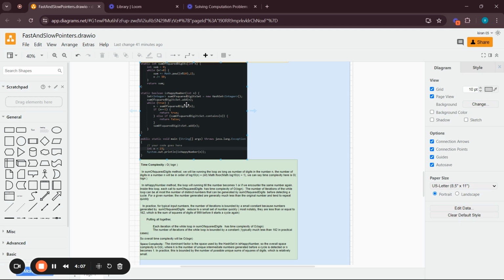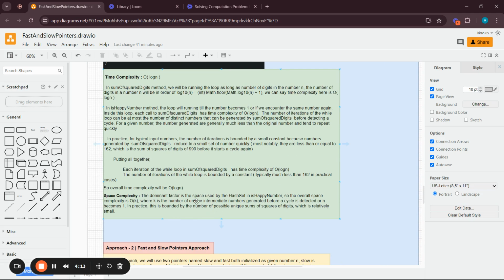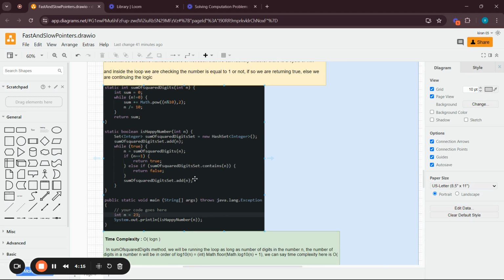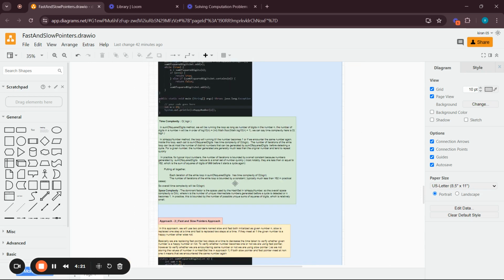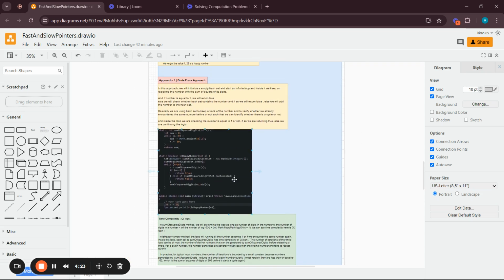So the space complexity will be O(k), where k is the number of distinct numbers generated before we encounter the same number again. So this is the space and time complexity of this brute force algorithm.